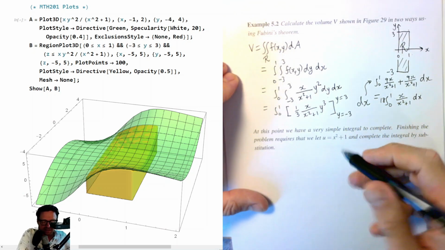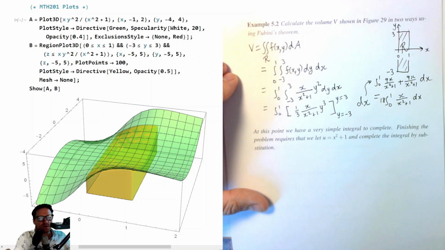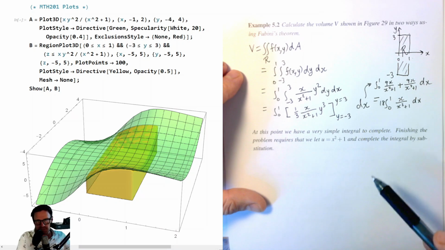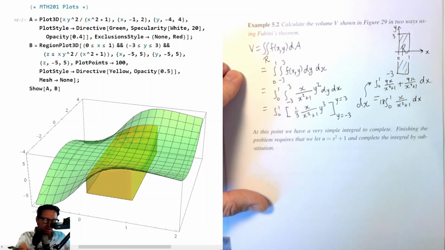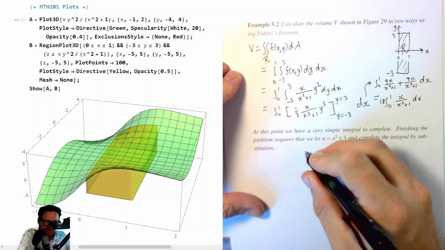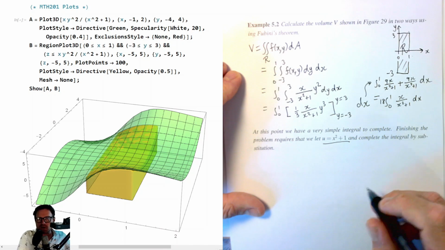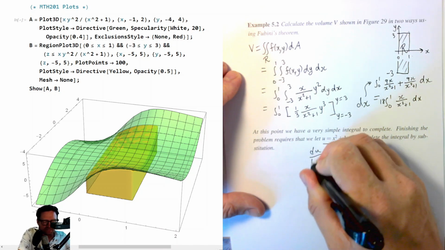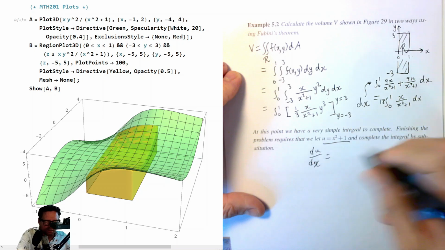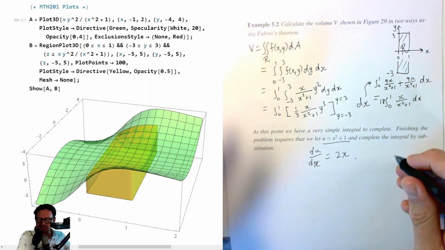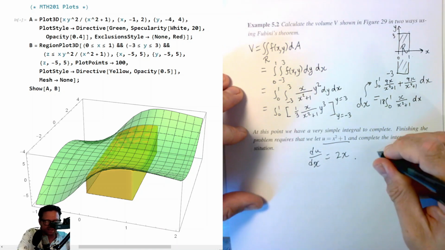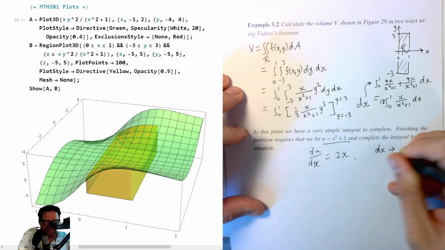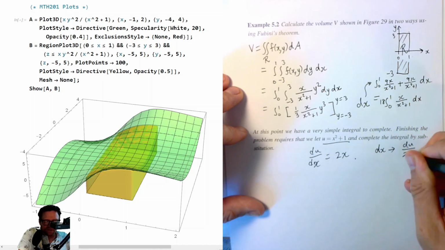u equals x squared plus 1. And the reason why this works is because the derivative of that denominator is some multiple of the numerator. So we're going to get something times the natural logarithm of x squared plus 1. But let's do this properly. So u is equal to x squared plus 1. Now we want to differentiate. Take du on dx, and so we get 2x for that. But what that tells us is how to make a replacement in an integral by substitution. So what this says then is to replace dx with du over 2x.